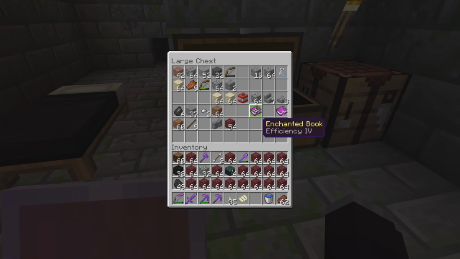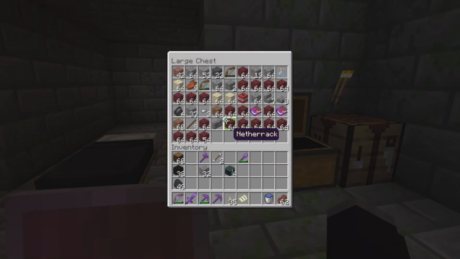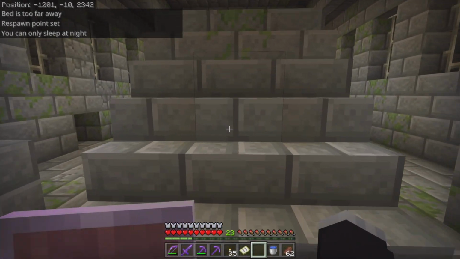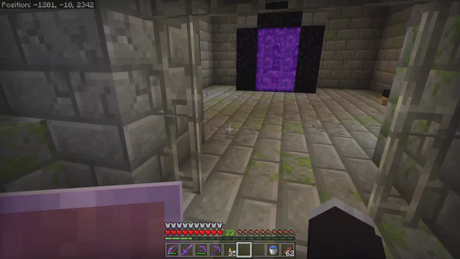Is that efficiency? Protection 3? And Depth Strider, feather falling? Some good boot stuff. I'll keep that in mind. Keep that on hand. Get rid of that. Oh, that clean inventory. Just the basics. Yeah, just a basic boy. Alright. Yeah, let's take some cobblestone, because you never know when you really gotta build. Alright, so let's get rid of that, because I don't need it.